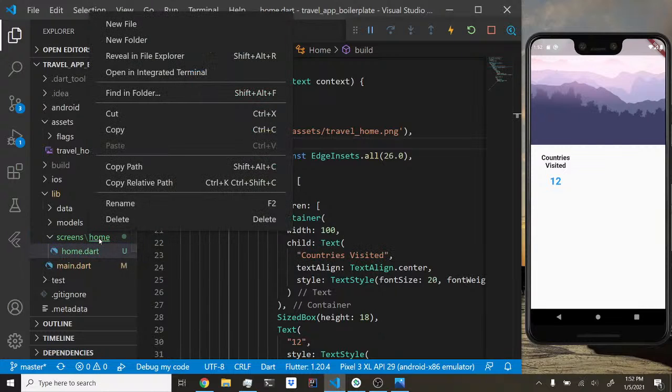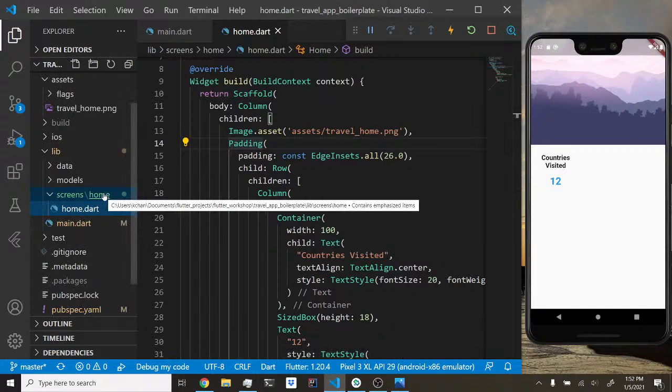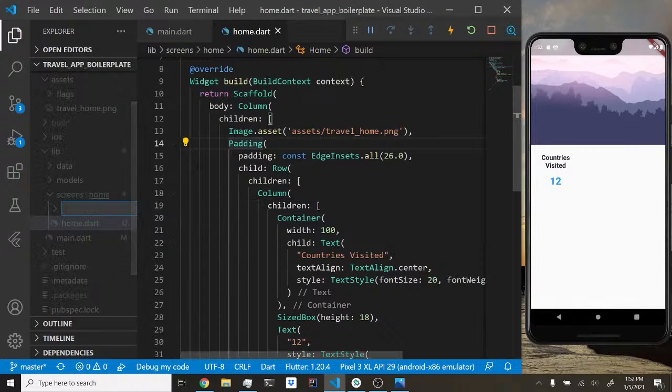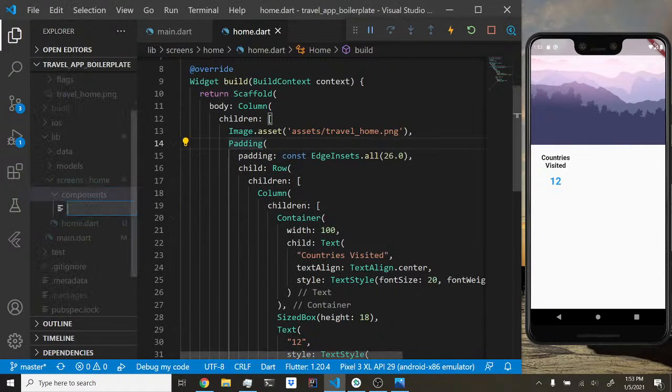Visits.dart basically. So we're going to right click on home. We're going to create a file. We're going to call it visits, or even better than that. The other thing we want to do is, because this is a home folder, we don't want to just drop everything inside it because then we might get confused about what's the screen. We're going to create another folder inside the home folder called components. And that's just going to be the little bits that are a part of this home page basically. So inside this components folder, we're going to create a file called visits.dart.